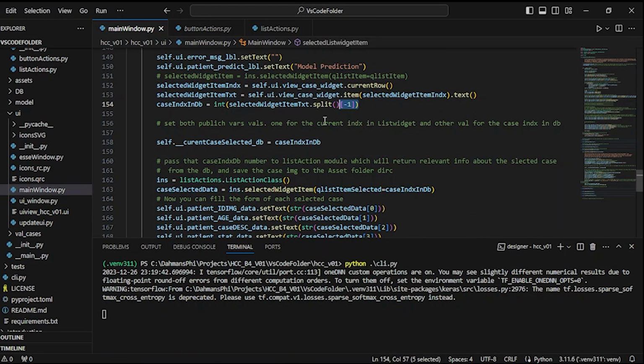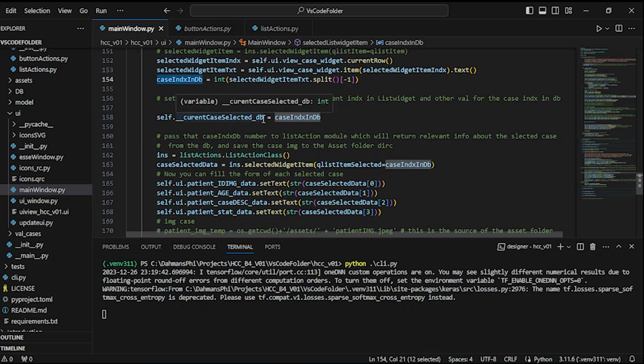and extract that last number inside the name. You see why I created such a convention? Because now this number I have at the end of the text is actually going to be the ID number of the case in the database. Here we go. What I can do with it, great things.